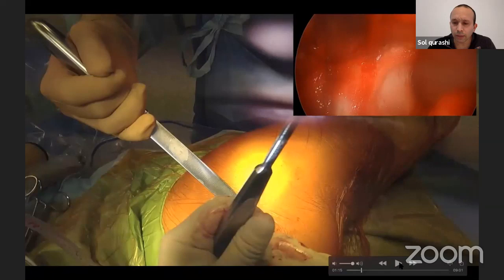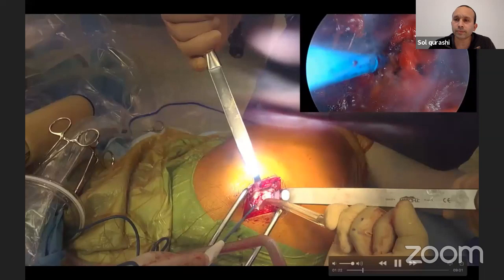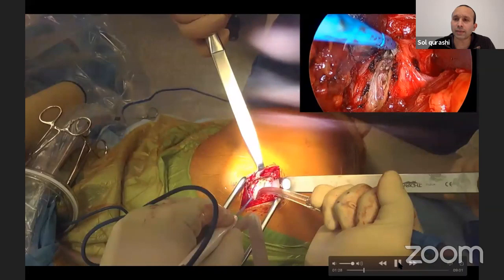Okay, so then you're looking at the top of the capsule. So you cut the capsule like that with a long diathermy tip all the way to the back. Okay, now I'm looking at the top of the femoral neck. Expose it a little bit more.